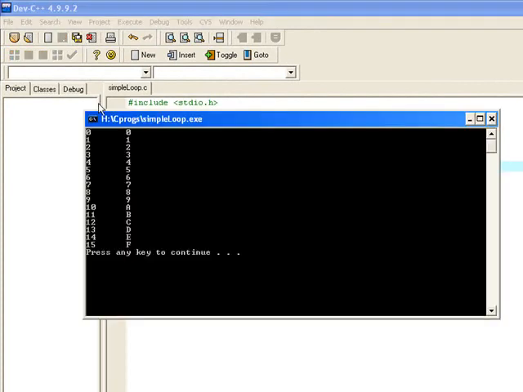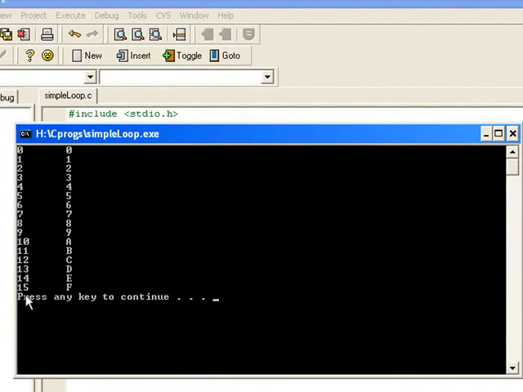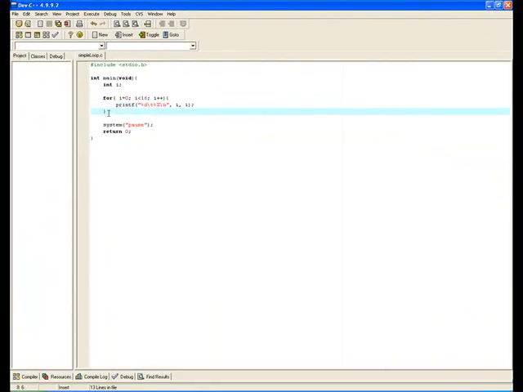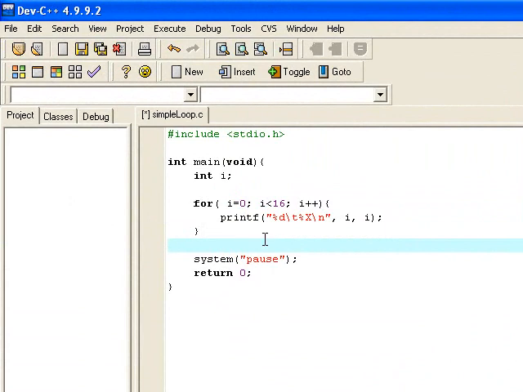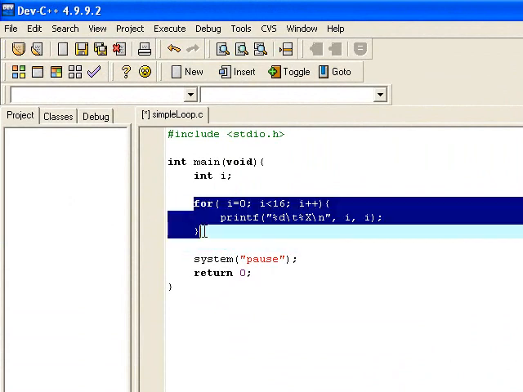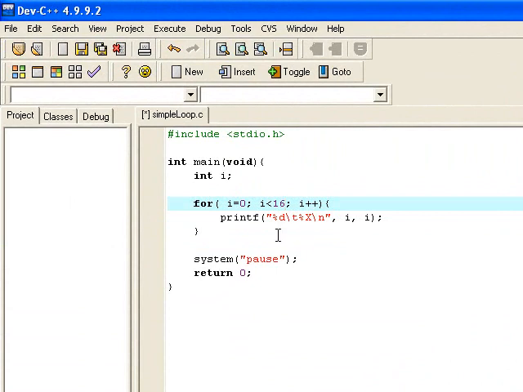And we run that, and you can see now we've got 0, 0, 1, 1 all the way down to 10 is A, 13 is D, 15 is F, and so on. And you can see there straight away that the previous program that you had to do in order to achieve that was much longer, much more cumbersome. This is obviously a very quick way, and we can choose whatever amount of times we want that loop to run. Okay, so that's the simplest for loop that we're going to look at.